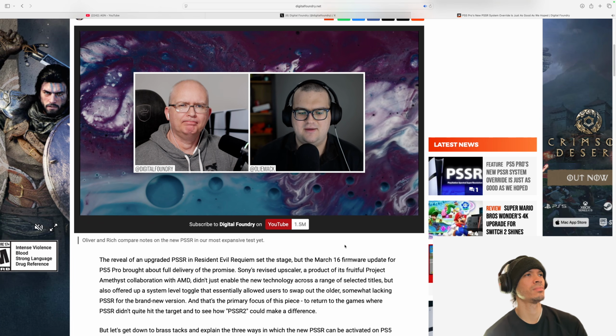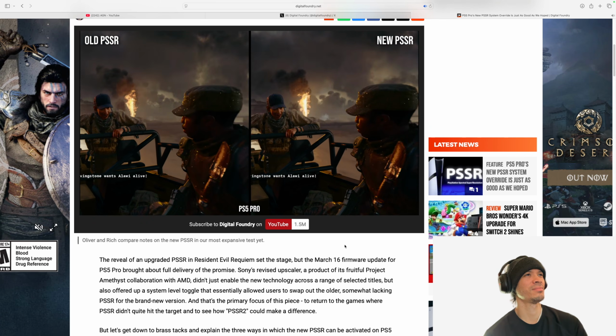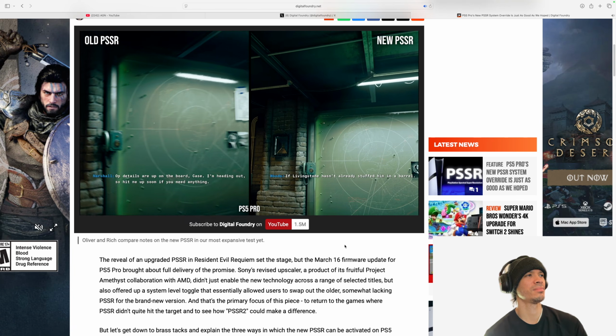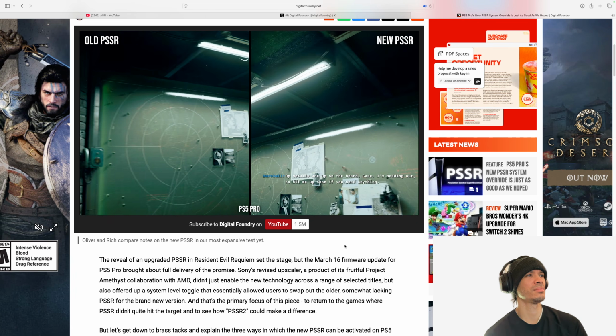There's also a problem that maybe Tom could speak to a little bit more, because I think he spoke to the game's technical director on this topic, but Black Ops 6 has this problem with shimmering, where PSSR seems to have some bizarre issue with denoising the image, resolving these speckly, sparkly white dots everywhere in the image, or bright dots everywhere in the image.